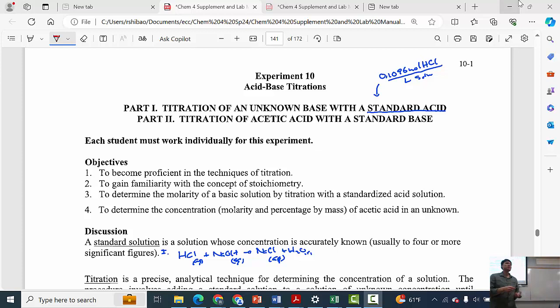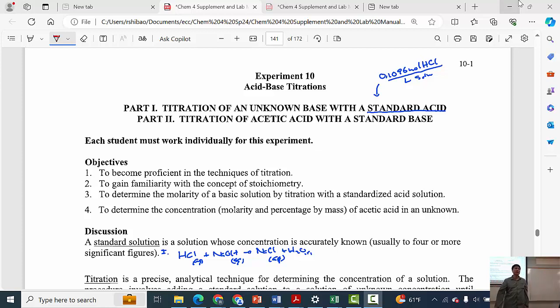So I pour in some hydrochloric acid here, and then I have some unknown sodium hydroxide over here. And I'm going to add just the right amount of sodium hydroxide. What is just the right amount? I have to figure out how much sodium hydroxide I need. In this case, I'm not going to calculate it. I'm going to look for something. Should I look for the formation of water? Once I stop forming water, then the reaction's over.